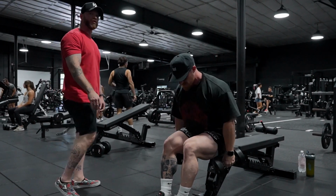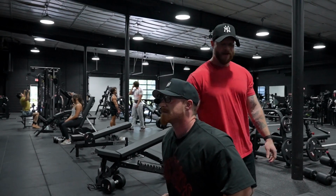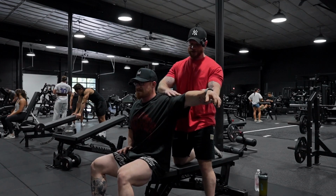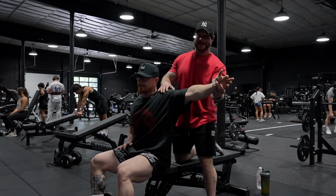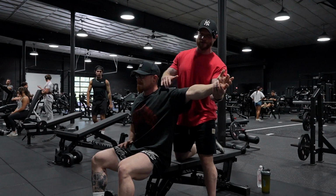Boom. Most people, when they're doing their side laterals, what they're doing is they're flying out to the side. And that might not necessarily be a problem for a guy like him. He's got a good delt where at the top here it's opposing gravity. But what you'll see, especially when it gets heavy for a lot of people, is they start to rotate there. And once you start to rotate, what happens is that anterior delt takes over a little bit more.